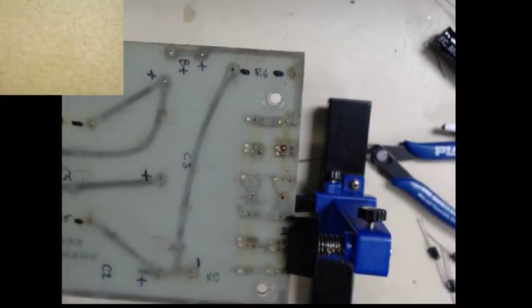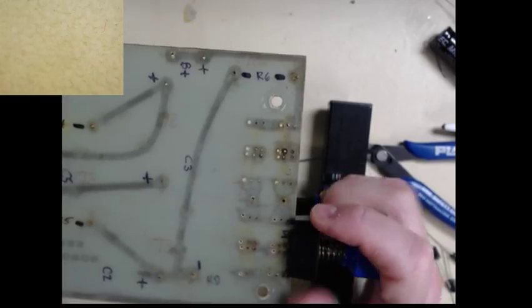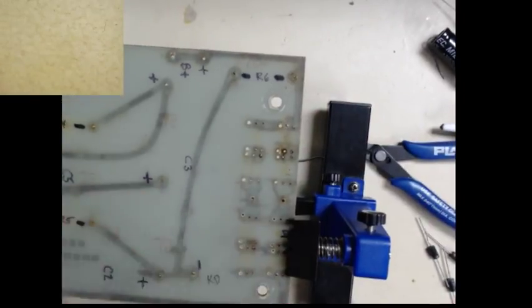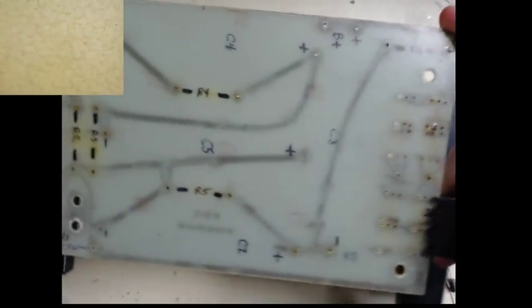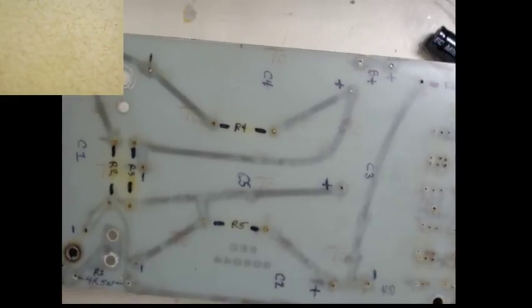Okay, so we'll skip the diodes for now. Let's move into the capacitors and the balancing resistors for this one. That's more in the middle. It won't be hard for me to drill the board out.